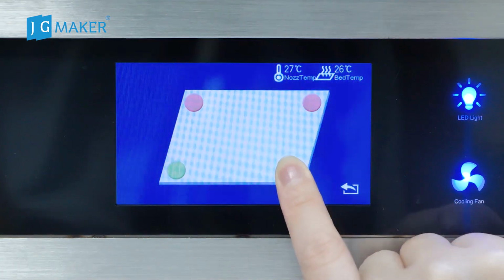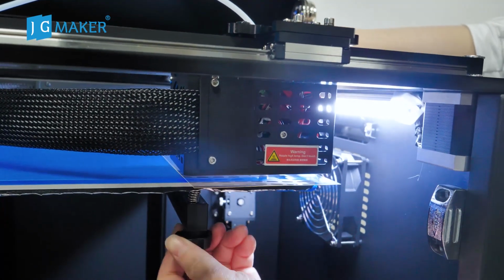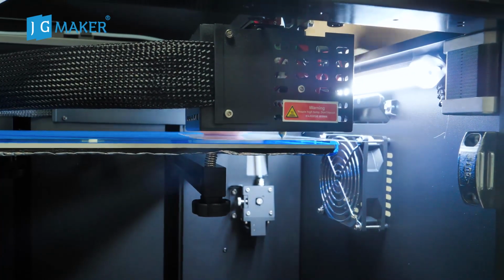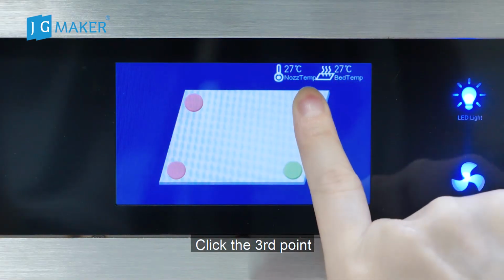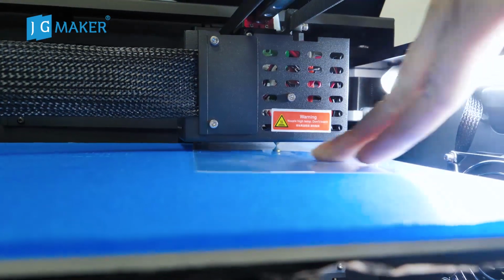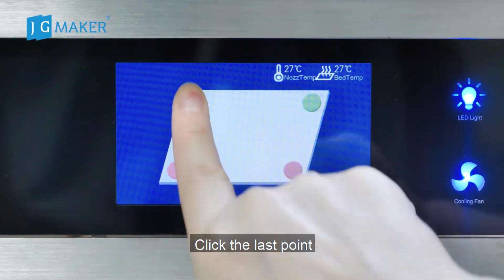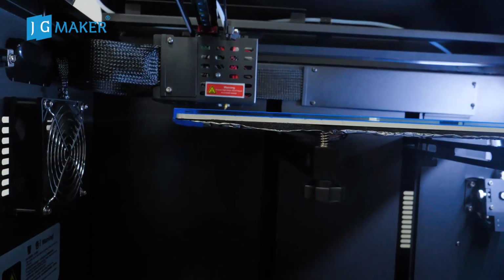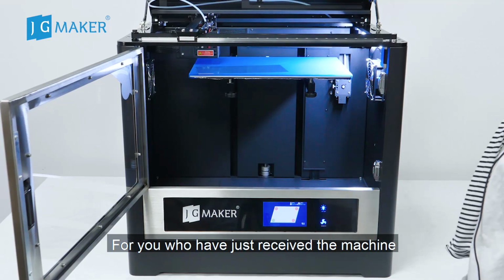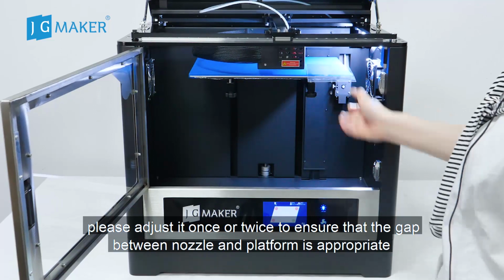Click the second point. Click the third point. Click the last point. For those who have just received the machine, please adjust it once or twice to ensure that the gap between the nozzle and platform is appropriate.